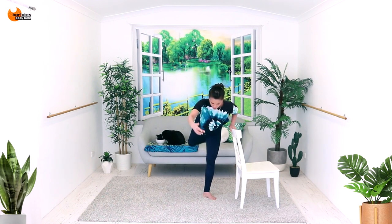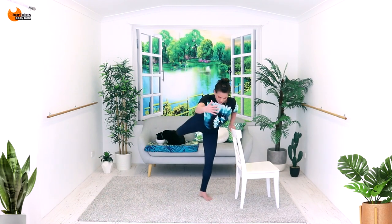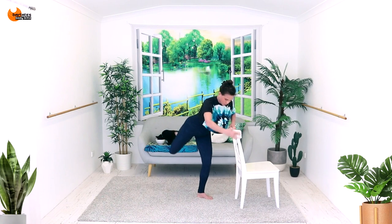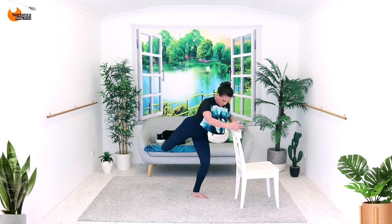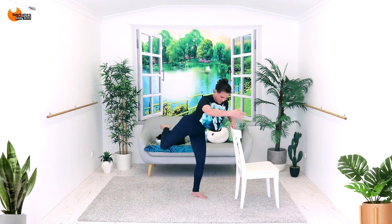And back, and because we can, just little ups, little attitude raises. Keep a bend in your supporting leg. Up and up, squeeze your glute. 10, 9, 8, 7, 6, 5, 4, 3, 2, 1.